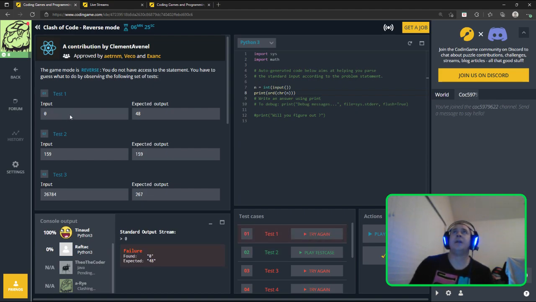So if I turned 0 into a character and took the ord of it. Oh, wait. Guess I'm not really understanding what. Because 159 is not even on the ASCII table. Let me look at another one here.